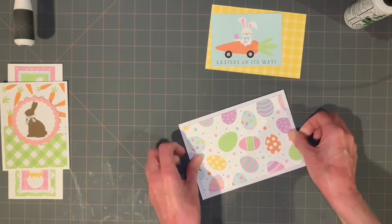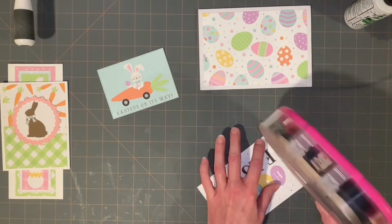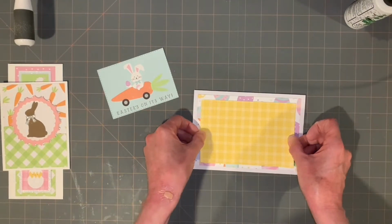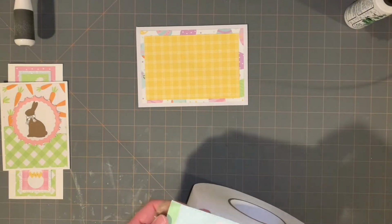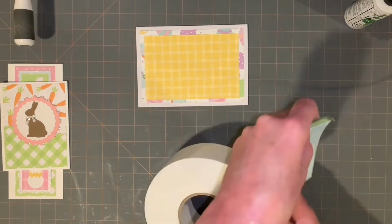I wanted to use that egg paper, and here I'll show you how cute this Happy Easter looks on top of that egg. Isn't that cute? And I just used the yellow plaid paper from the kit and popped up the Easter bunny in the little carrot card, which I absolutely love.